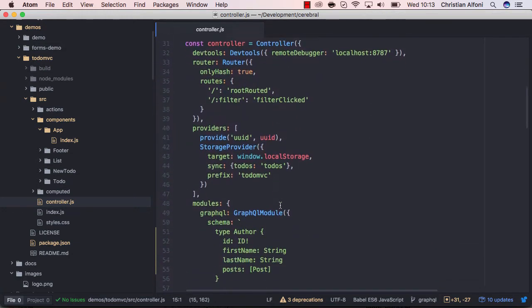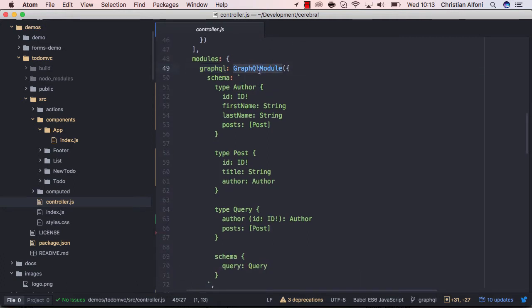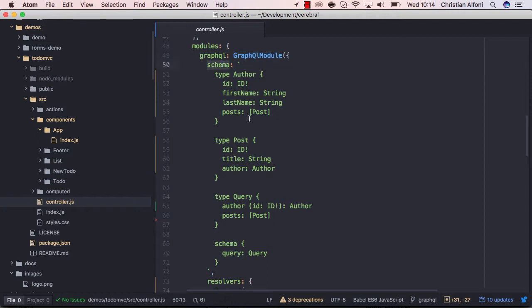Currently it needs to be named GraphQL. I'm not quite sure how to handle that, because there's a computed, and the computed is separate from the module, so it doesn't know the name of the module. So it might need to be named GraphQL. It doesn't matter. When you define your module, you have to give it a schema.